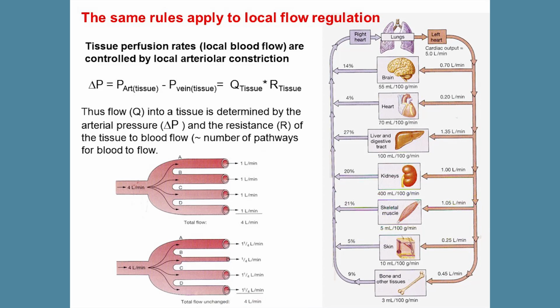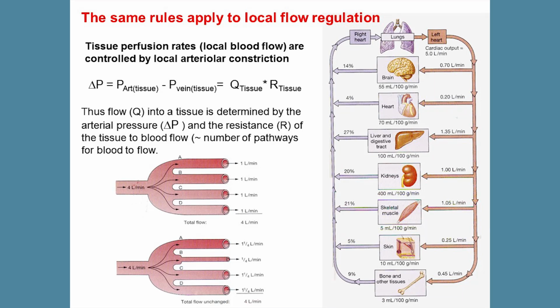Now it's worth going over an example of how these things may change at the level of the arterioles. What role may an arteriolar bed have in determining the blood flow into a tissue? If we look at the top example here, this will be our basal state example. We come from the aorta, which is pumping around 4 liters per minute, into 4 tissues. You can see the blood flow is equally divided into tissues A, B, C, and D in this diagram, so that the 4 liters per minute is distributed 1 liter per minute to each of the 4 tissues.